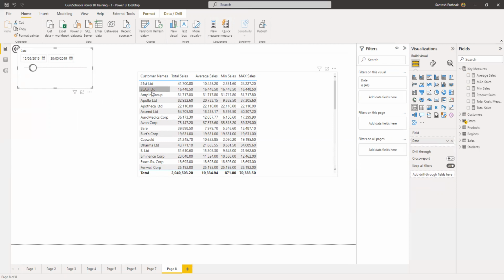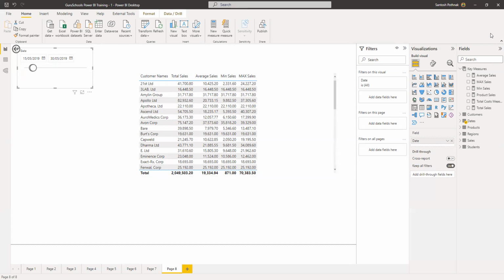Right? For some customers, you might have only one order throughout. The total is 16, average is 16, minimum is 16, maximum is 16. Yeah. So whenever there are multiple orders from this person, we can find out which is the minimum and which is the maximum. You're getting my point. So that's where the difference is.